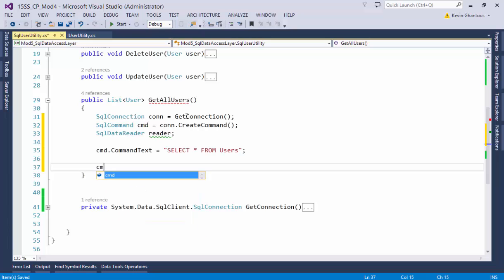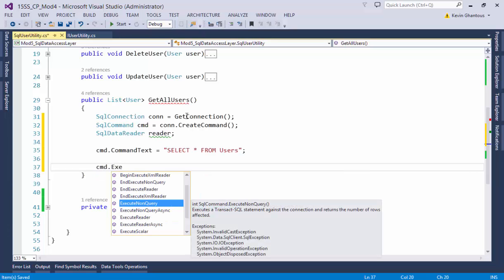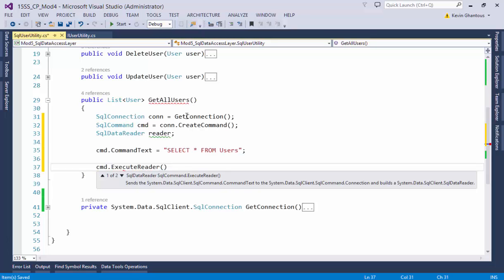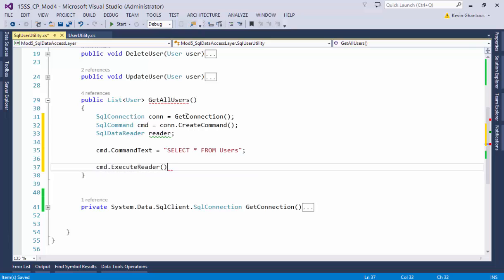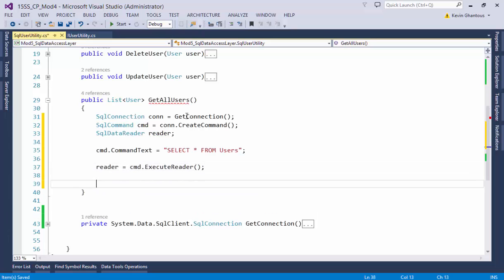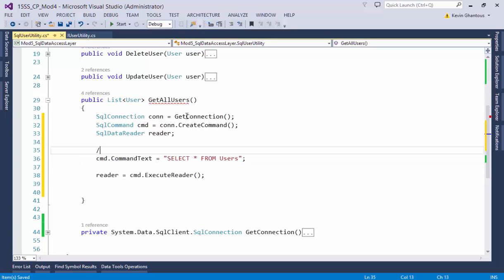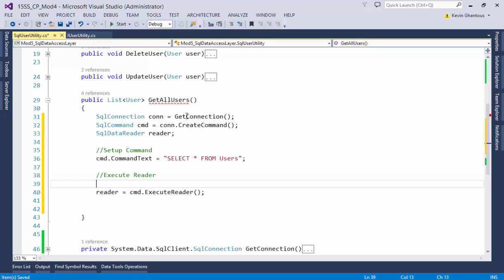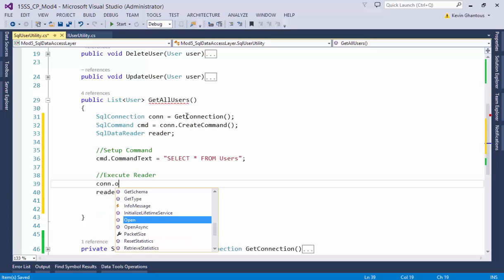The next thing that we want to do is an execute, and in this case we're going to ExecuteReader. ExecuteReader will return to us a SqlDataReader object, which I'll store in my reader variable. Oh, before that, we have to open the connection.